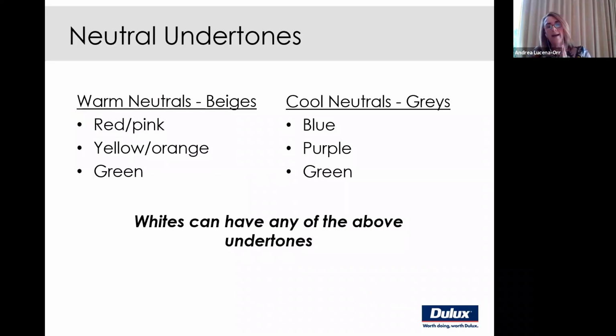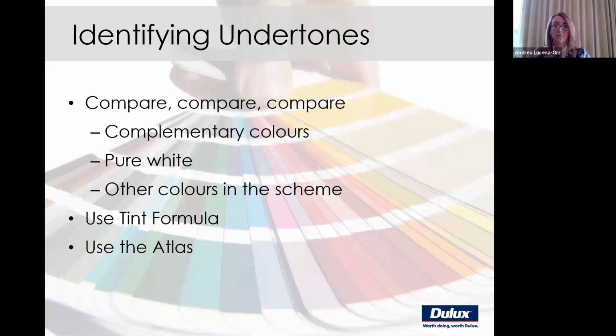So this is why our undertones are so complex. You have a range of different undertones, obviously those warm neutrals, the beiges and greys. You have the red-pink undertone, the yellow-orange, and of course that greenish undertone. And of course on the cool realm, you have that blue tone, that mauve. When people are using greys, they will often talk about, I can see it's got a mauve undertone. And certainly green can fit into both warm and cool, understanding that yellowness of the green as well. And of course, whites can have all of the above.